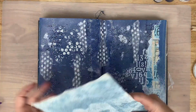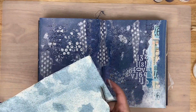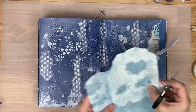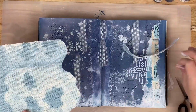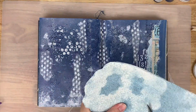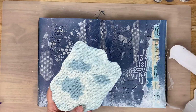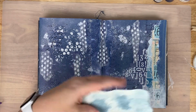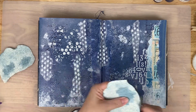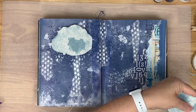Coming back in with that burlap and getting my clouds cut out. I thought I was going to use multiple here, but I ended up, you'll see how I end up handling that, because I was really focused on how I'm moving the eye across the page. So now I have your eye coming from the top to the bottom, but I need a way to bring you from the left to the right. And I end up doing that primarily with this cloud.